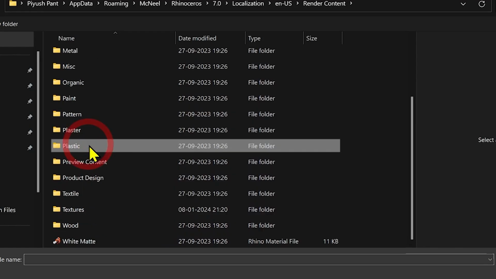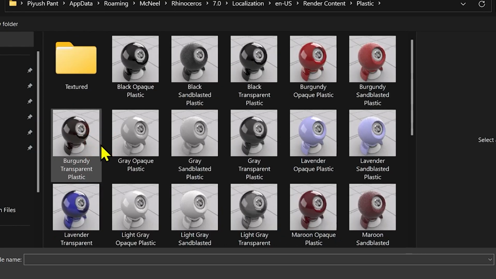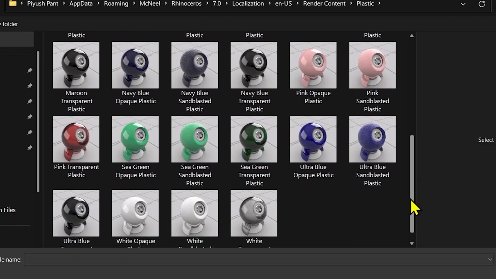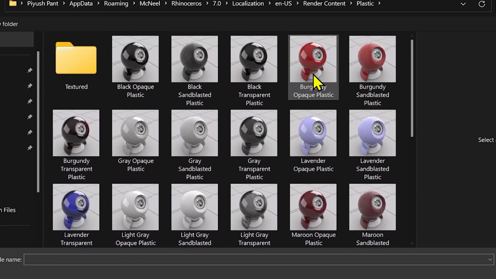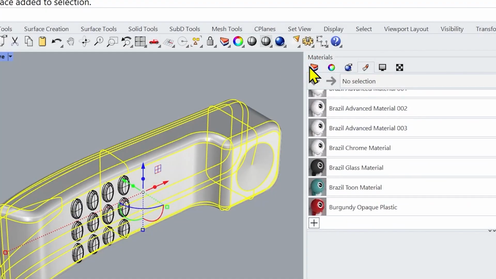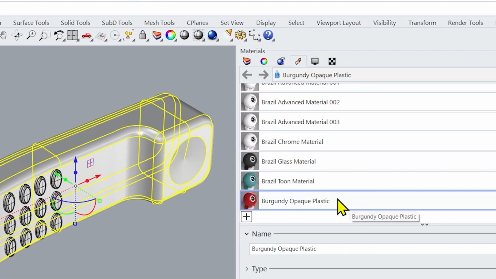I will go to the plastic, double click, and you can see here different plastic textures. I will pick the burgundy one, right, and double click. It will bring the material inside my material palette, right?